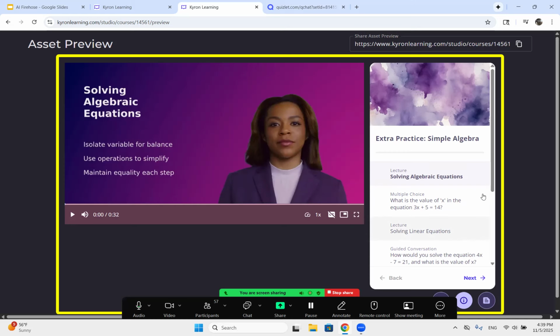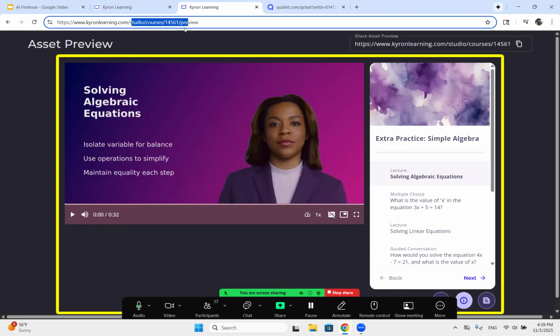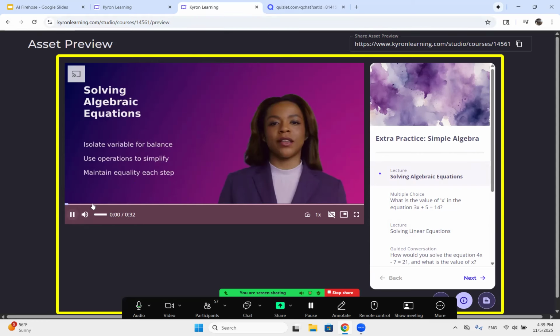All right. And so this is a tool where I can go onto KyonLearning and I can create a mini lesson for the kids, and it will create the description. So this is one on solving algebraic equations. Let's explore the concept.